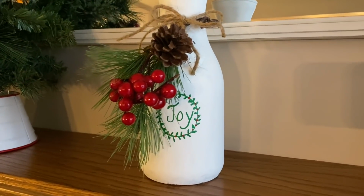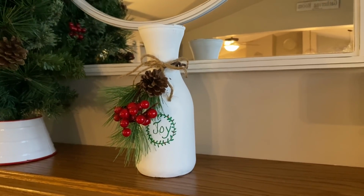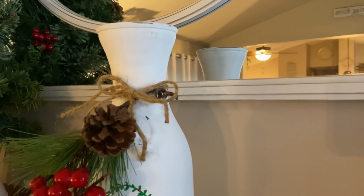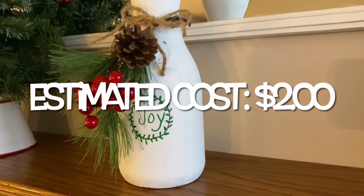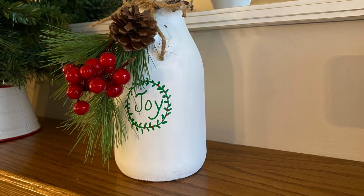And here's the finished product. I really love it. I think it looks very similar to the inspiration piece at a lot lower cost, and I'm super happy to have it for my Christmas farmhouse decor. And because I was using a thrifted find, I estimate the cost of this project to be about $2.